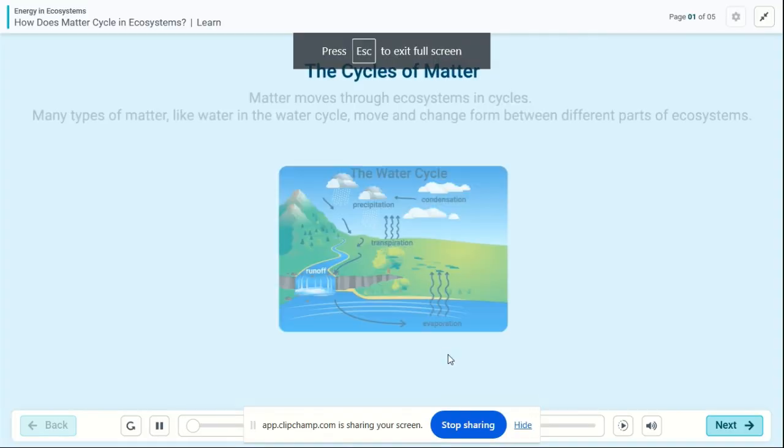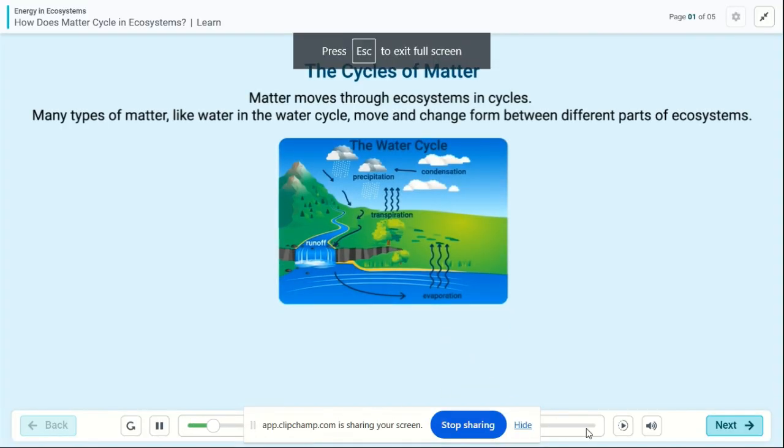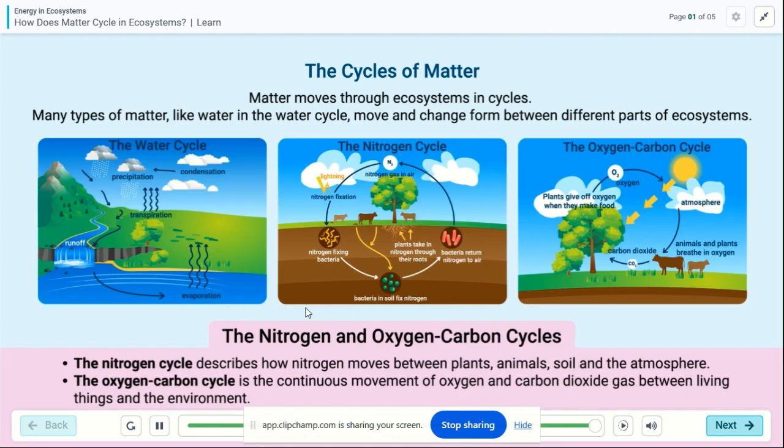Now you can also look at examples of water cycle and nitrogen cycle. So here you can see the three cycles, ثلاثة cycle: water cycle, nitrogen cycle, and oxygen carbon cycle. With ماي, you can see here evaporate, condensation, بعدين precipitation, بعدين back runoff, and then round and round مليون سنة.